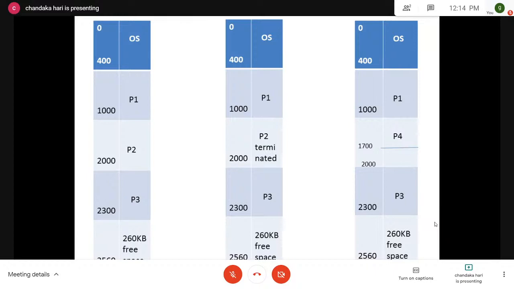The total amount of memory space available is 260, and the 260 cannot be sufficient for running P4 or P5. Why? Because P4 requires 700 and P5 requires 500.